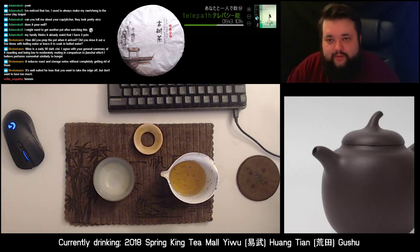Overall, I'm definitely happy with this Zini pot. I think if you're interested in buying a pot on King T Mall, you should probably send John a message and have him help you figure out what exactly you want to go for. I do trust his opinion on a lot of stuff, and so far, every interaction I've had with him and everything I've bought from him has been quite nice.